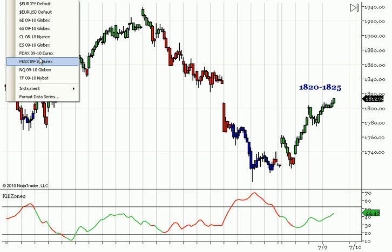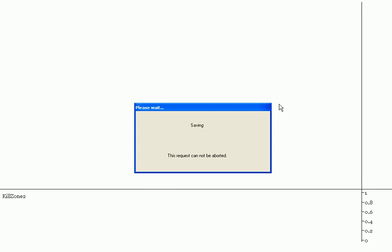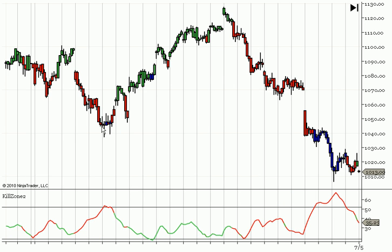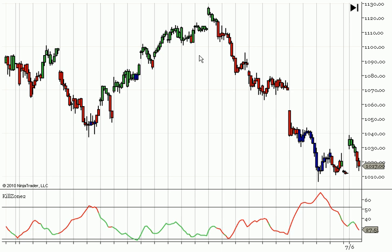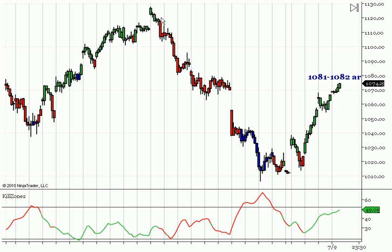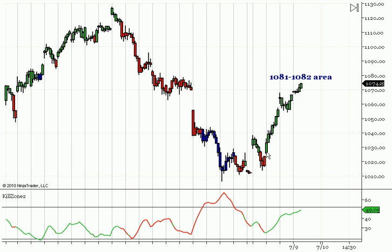Let's look at the ES. We have a blue bar low as well, so all three markets had a blue bar low at the same time — that was the low coming down into this pattern. Blue bar expansion. We kind of got robbed of the buy signal here as the market gapped on all three markets, but even though we missed the perfect signal, we still know the market's in a long. Basically turns red here — this would be a very aggressive short, but it's a 60-minute, so this is the bigger trend chart. We fall down, we have a blue bar low, there was a 60-minute buy right here. Looking now at the 1081 to 1082 area as our first upper target level for the week.